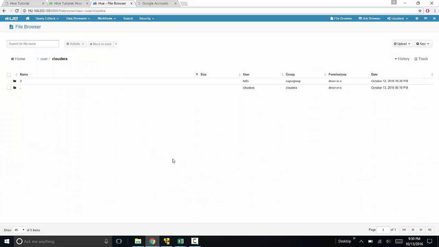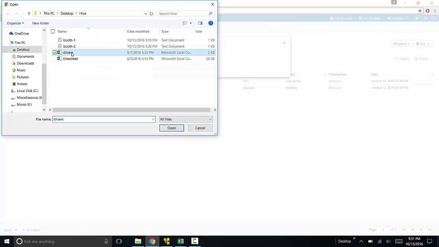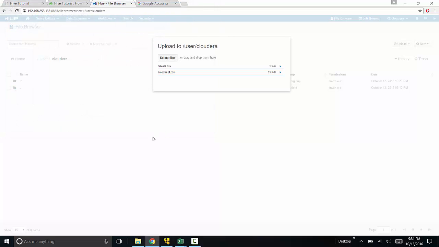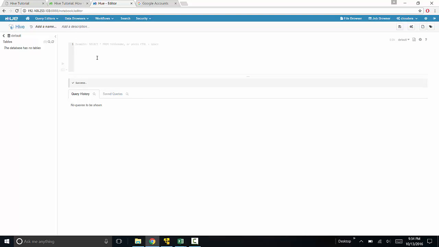Now we need to upload these data sets into Hive, which is the web interface. So go to upload, files, and select the files that we are going to upload. Okay, that is done. Now go over to the Hive query editor. So this is the query editor, and here is the database that will contain the tables that we want. We can run our queries from this play button over here.